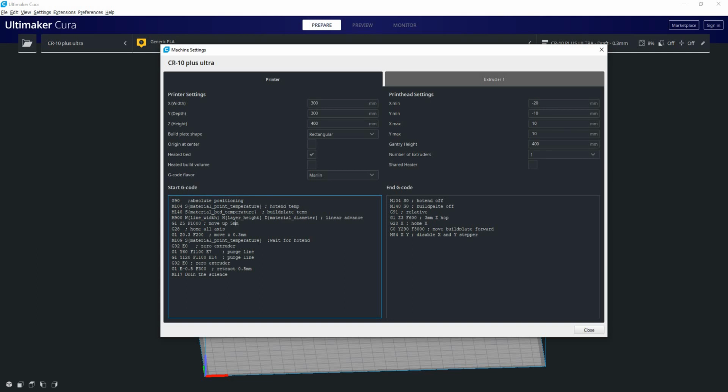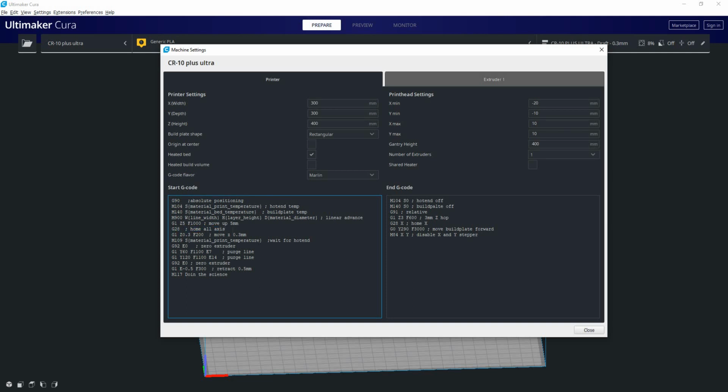But this is very specific in the way this will function, because if you notice right underneath it is a home all axis command, a homing command. So we're telling it to move before we've actually done a homing command. So that means it can work in two different ways. If this printer, say, was just turned on and has not been homed and doesn't know where it is, it's not going to move to a position of 5 millimeters above the build plate because it has no 0. It will see its current position as 0, which means when you start the print, it's going to move the z-axis up 5 millimeters, and then it'll do this homing command.